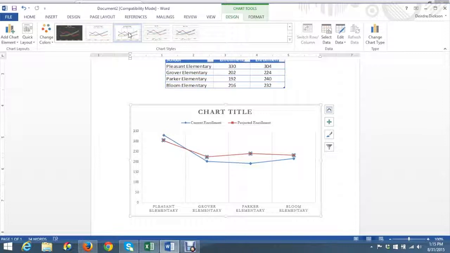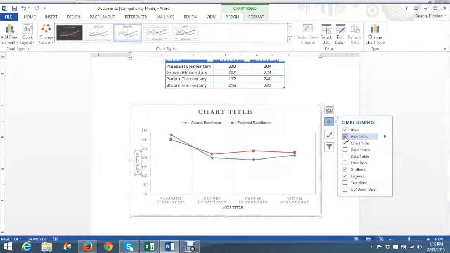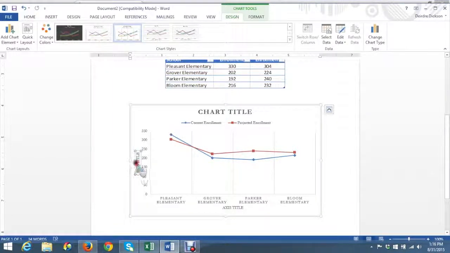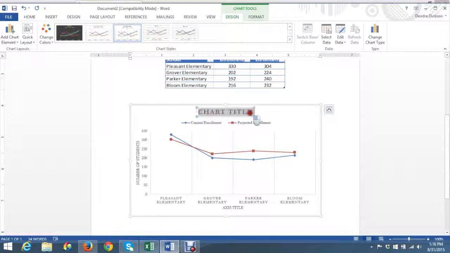After selecting that, I'm going to need to give a vertical axis title, and I'm going to also give a chart title. When I look at my adding elements to the chart, I can click on the plus and add elements. The axis title is one checkbox that I'll turn on. Here for axis title, I'll simply be able to change that, as the assignment says, to number of students. Once I have that, I'll need to actually replace this chart title and enter in enrollment chart.